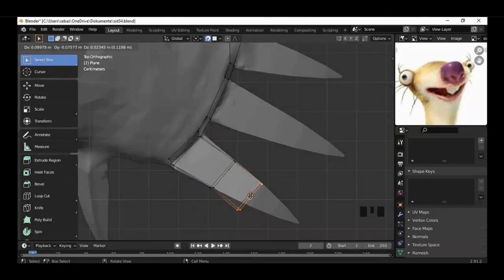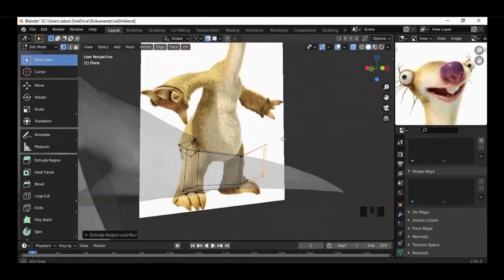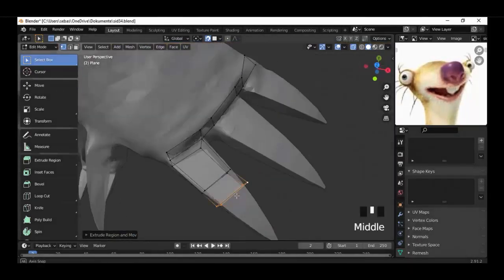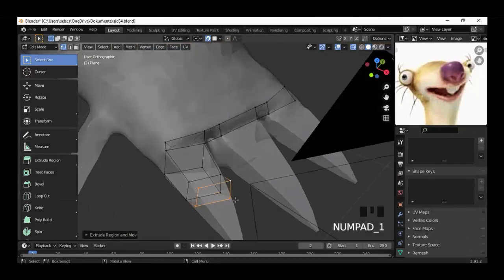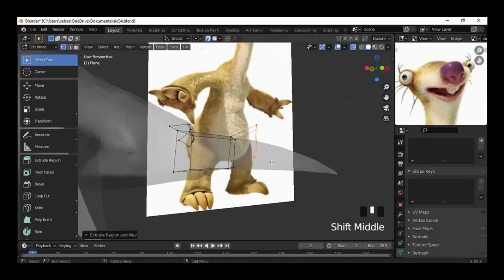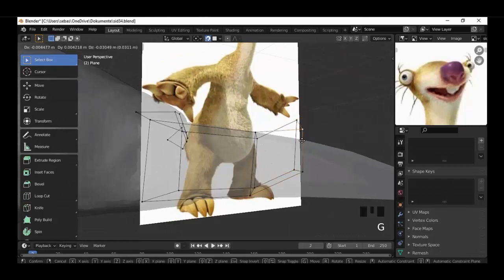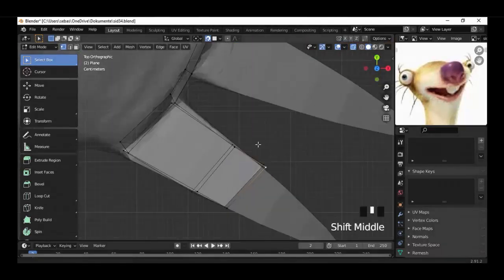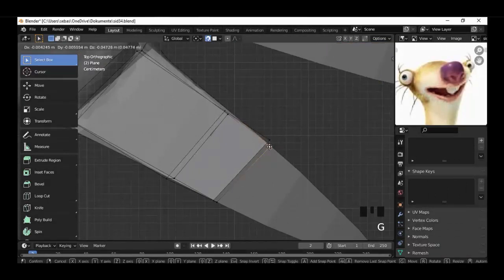And then we select all the vertices here and extrude. And then clean up all the vertices now here. So front view maybe, and now this is here, and then on top view.